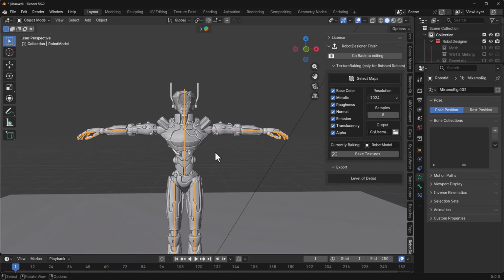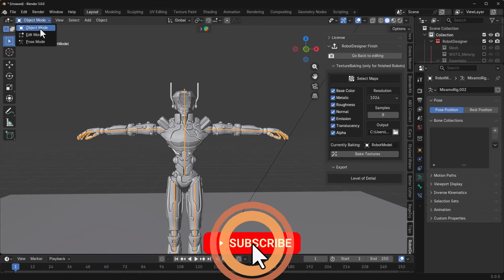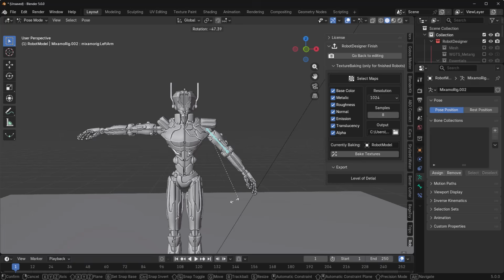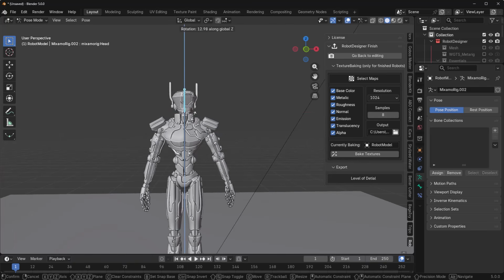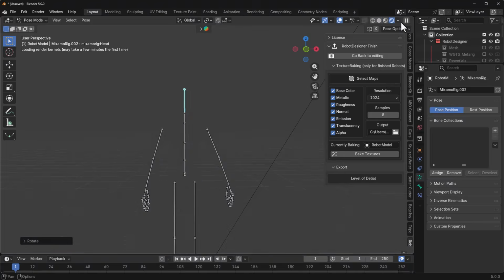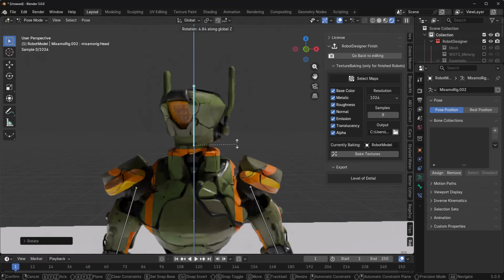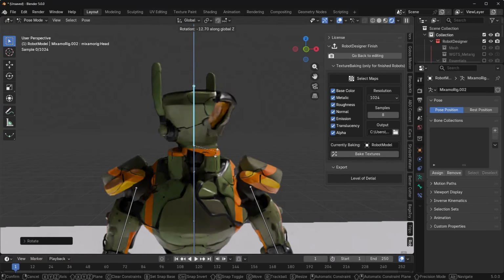And to animate with this is very easy. So if we simply go over to the pose mode, we can now simply have this, and you can move various parts and start animating. And of course, this is an amazing tool that anyone that is thinking about making cool robots can actually grab and start working with it.